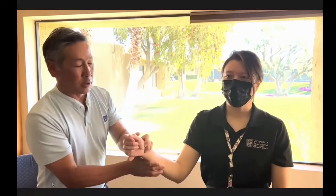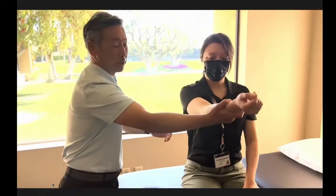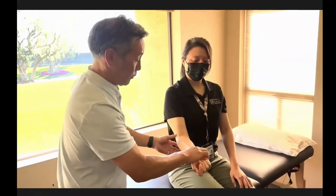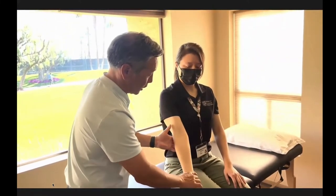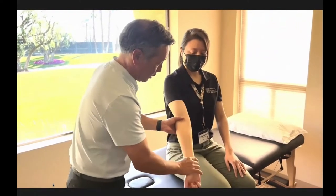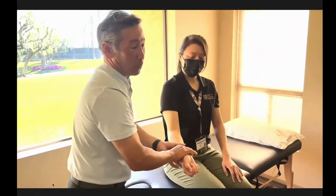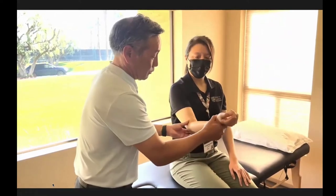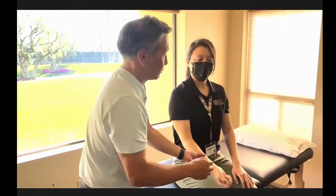Then the last one I'm going to do, because if she looked like she was a little bit like this with her elbow extension and it was a little bit short, I definitely want to do a valgus extension overload. And what I'm going to do is I'm going to take that elbow into full extension, but I'm going to bang it. And I should get a good hard end-feel with that. So somebody who has like a little bursitis or some swelling back there, it's going to be very painful for that person.